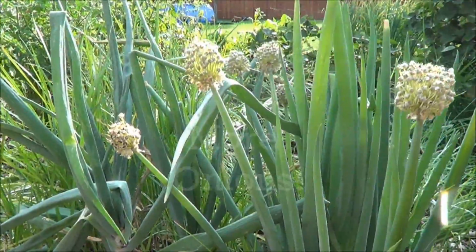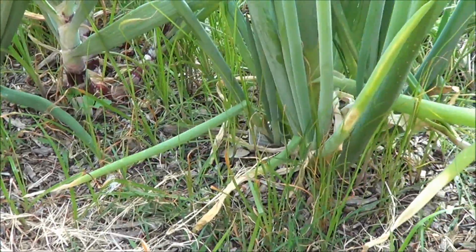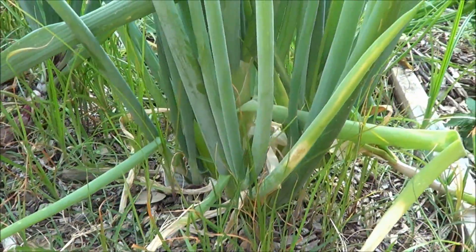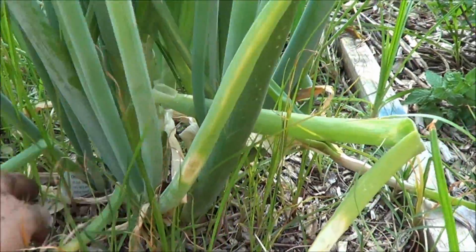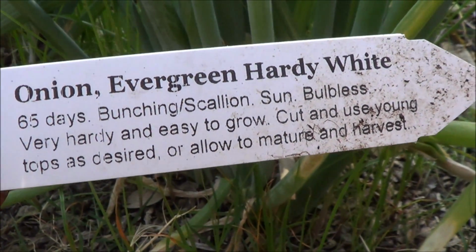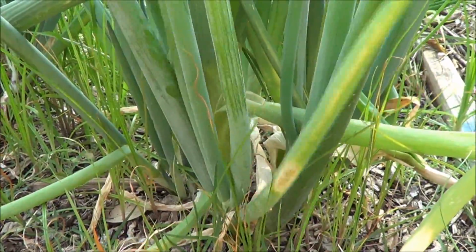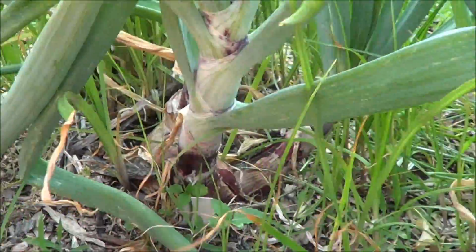Alright, now these onions here are actually some plants we got on clearance in the wintertime, and we overwintered these onions. I've never overwintered any onions. These are a yellow onion here. This is an Evergreen Hardy White. These are bulbless. We've been using these for the green onions, so there probably won't be any bulb on here.